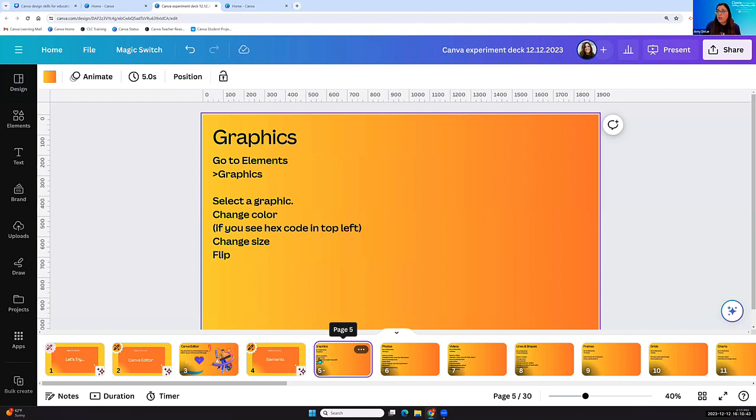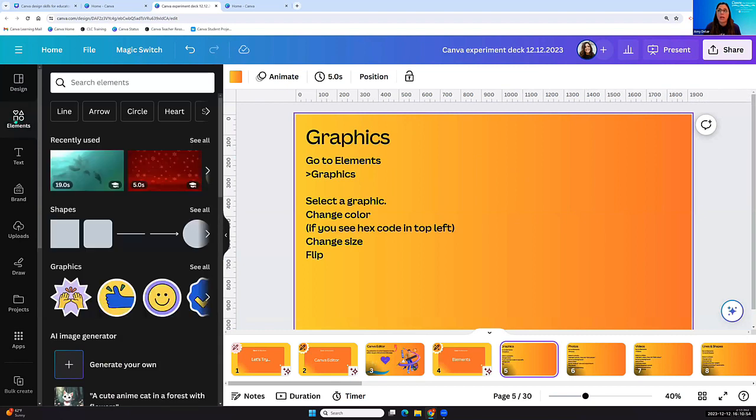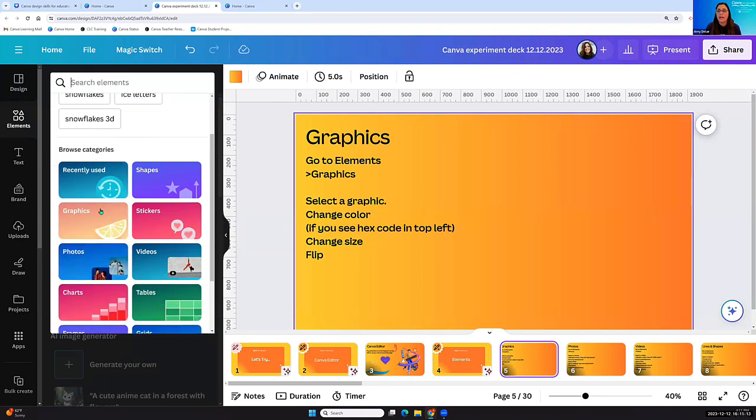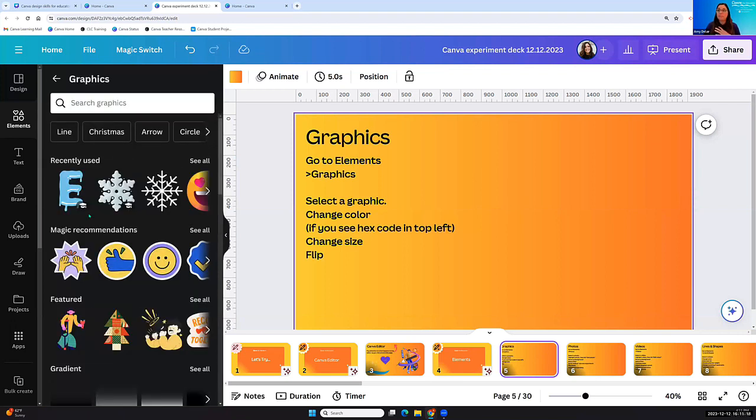So we're going to go into the graphics category first in Canva. So first to access that, you're going to select the Elements tab. So this is left-hand sidebar, second one down, Elements. To get into the graphic category of all the graphics, so think designs, illustrated elements, emojis, all that cool stuff, you're going to just put your cursor at the top here where you see this magnifying search glass. And then as you scroll down, you're going to see the graphics category with this orange slice, and you'll be able to select it. Now, at the top, there's going to be a search bar.